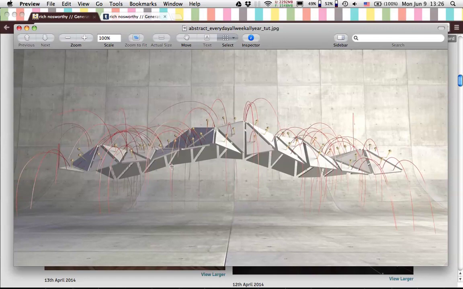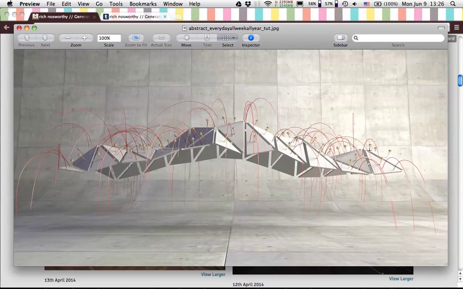Let's first analyze. The idea for this tutorial came when I saw that image posted by Rich, and I thought I would try to recreate it using the skills and knowledge that I have. And this is what I came up with. And along the way, I learned some cool stuff, so I decided I would make a tutorial on that.